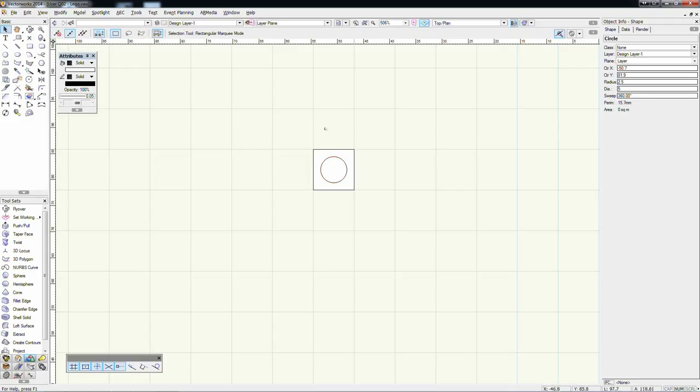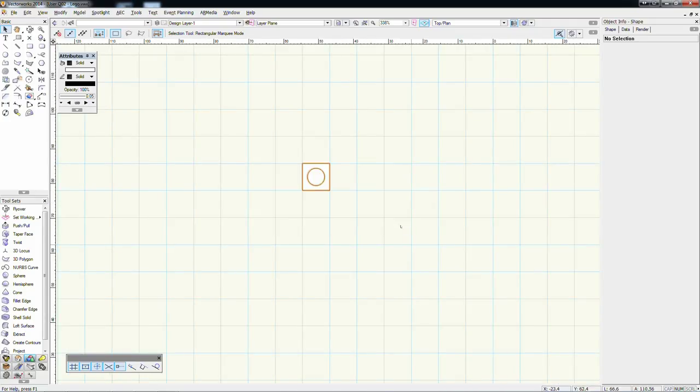Now, I'm going to do all this from plan view because this is how I normally work. I do everything in plan and then I do all my extruding, cutting, etc. What I'm going to do here is duplicate this into 3 different blocks. So I'm going to hold down my control key, you get the little handy dandy plus symbol there. I'm going to drag this across over to here somewhere. Now it's just doing some funky snapping, but that's fine. Undo, drag that across over to here.